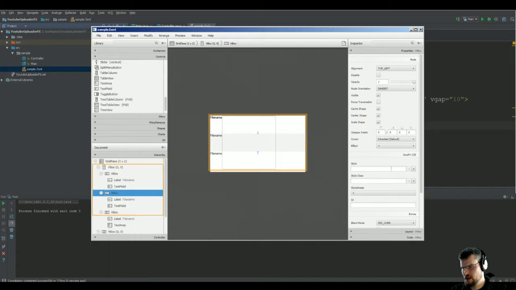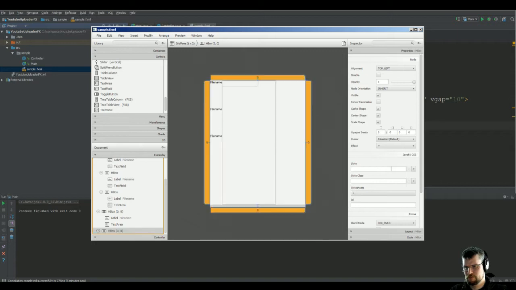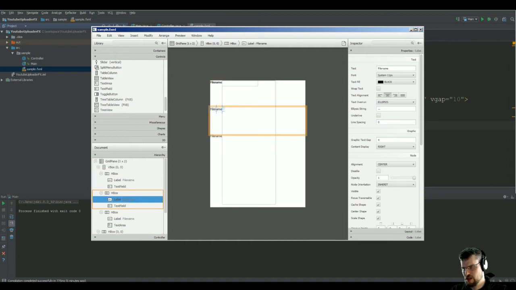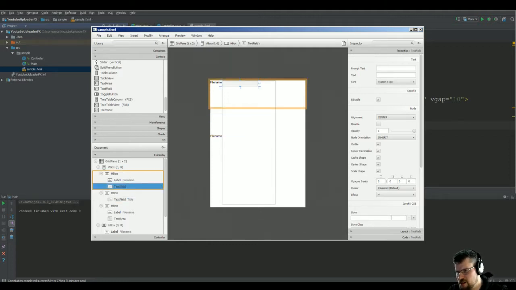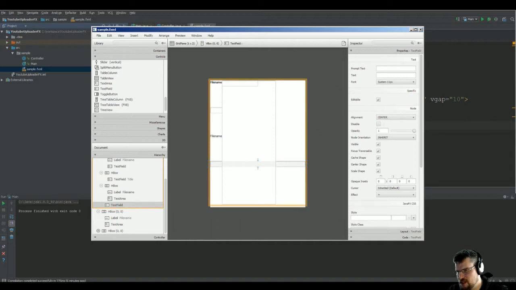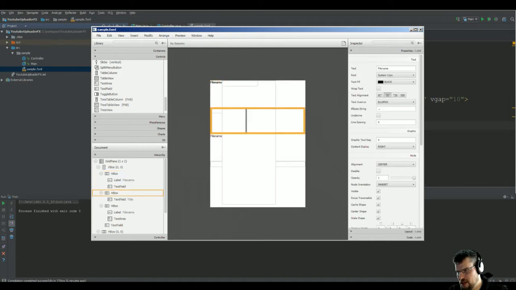Copy, paste. See here, file name. The next one should be title. Did I remove the text field? That was not my intention. Oh, label. Did I remove the label? There we go.